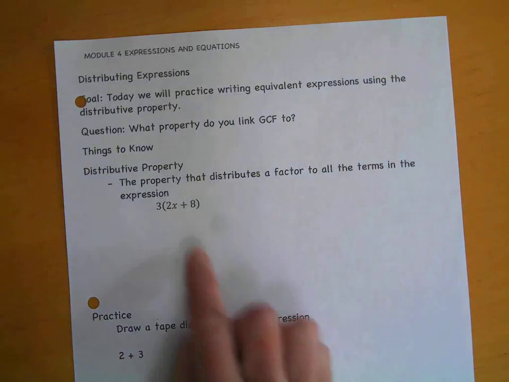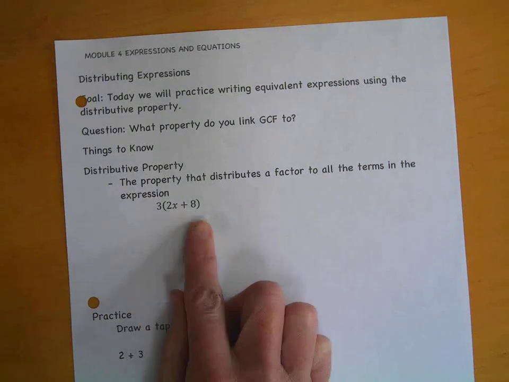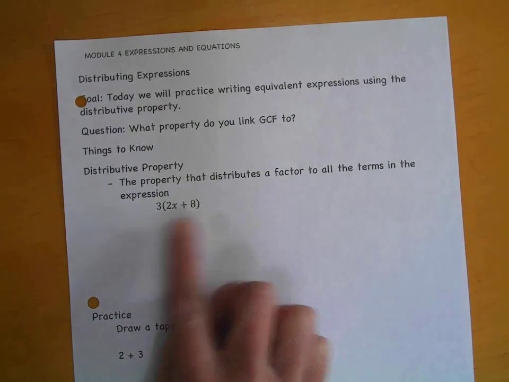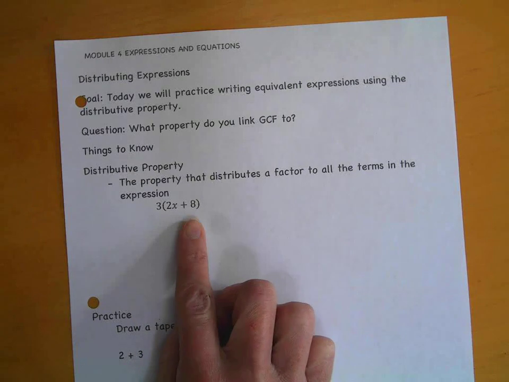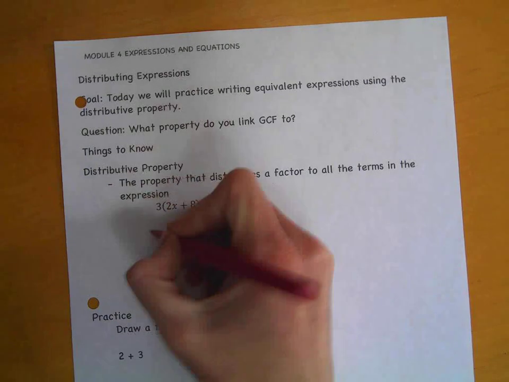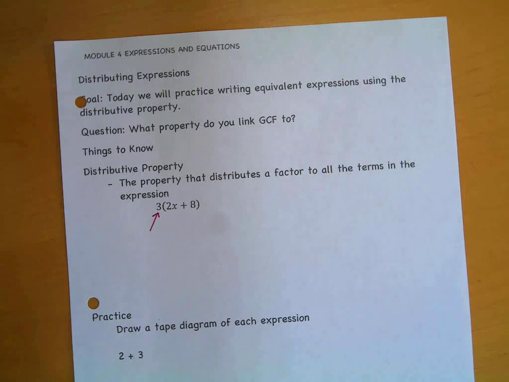So when I give you practice problems and you see this, in your brain, you need to say to yourself, oh, I have to do the distributive property, because this is what the expression looks like when you have to do the distributive property. So the way that we use the distributive property to figure out what we have is we like to incorporate the use of tape diagrams. The thing I want you to remember is the factored number that's sitting out, the GCF.